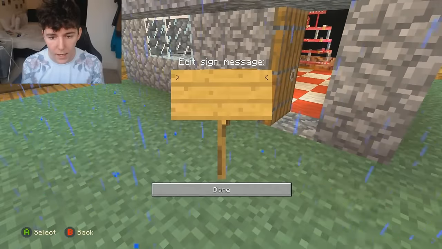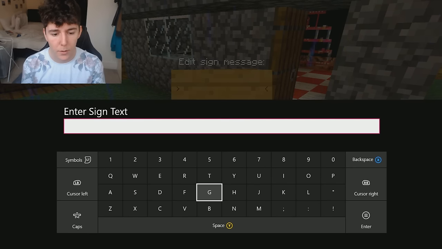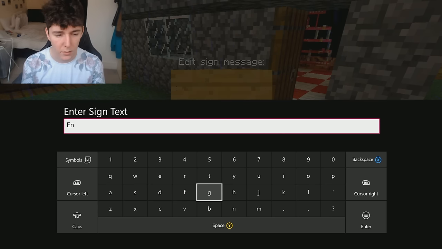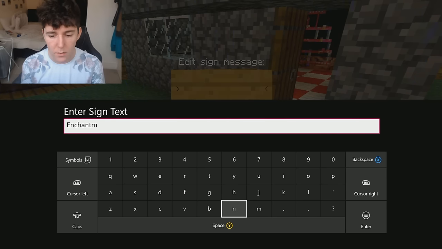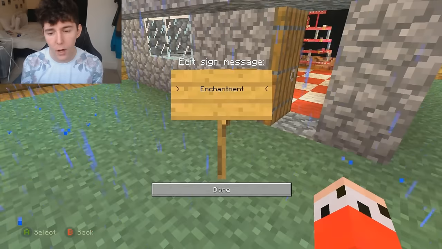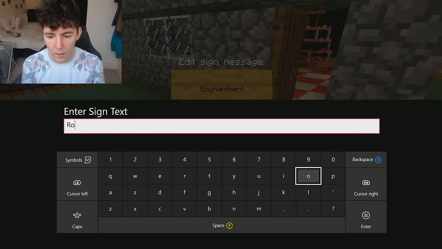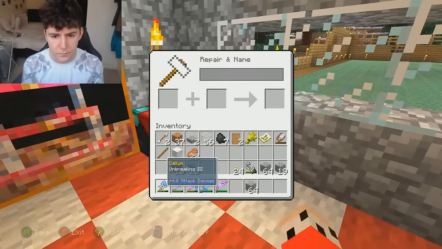Just outside, like here? Enchantment rooms. That sounds like I'm trying to sell it. Welcome to the enchantment rooms. You can get an enchantment for 2 diamond. That's not true. Enchantment. Oh no, this is how bad I am at spelling. I don't know how to spell this. Enchantment. Perfect. If that word ever comes up in a spelling test, I will not be part of it because I'm not in school anymore. Enchantment rooms. There we go. Perfect. Got that guy.